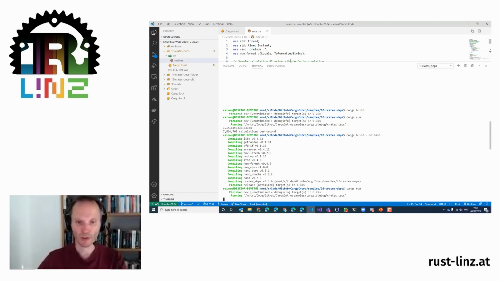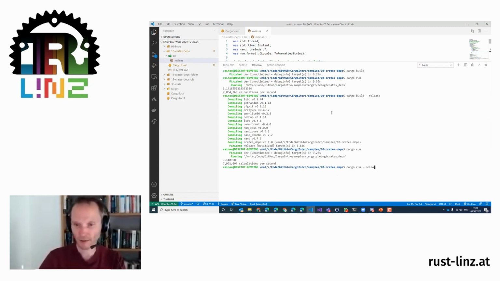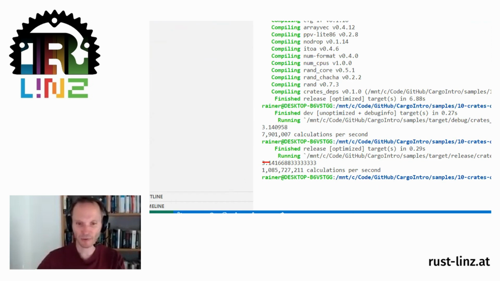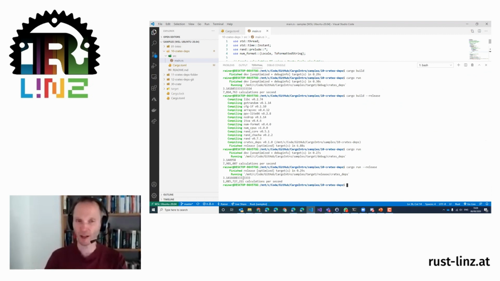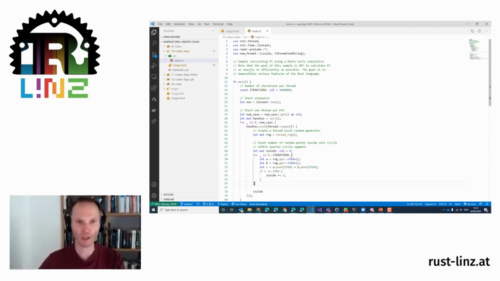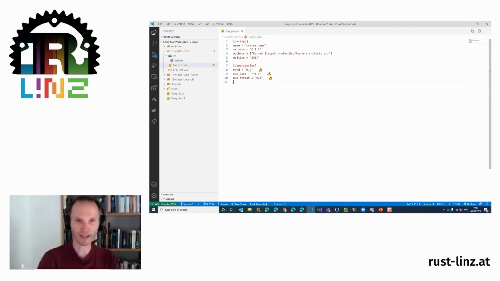And in this case, oh, sorry, of course not like this. This is much better. Do you see the difference? Now this is the difference, right? 1 billion calculations per second compared to 8 million calculations per second. So this is what Ryan meant when he said, don't forget to compile your stuff in release mode, because there is a huge difference between Rust and Cargo building for debug versions and Rust and Cargo building for release versions. This is what I wanted to show you here, just to highlight some Cargo features.